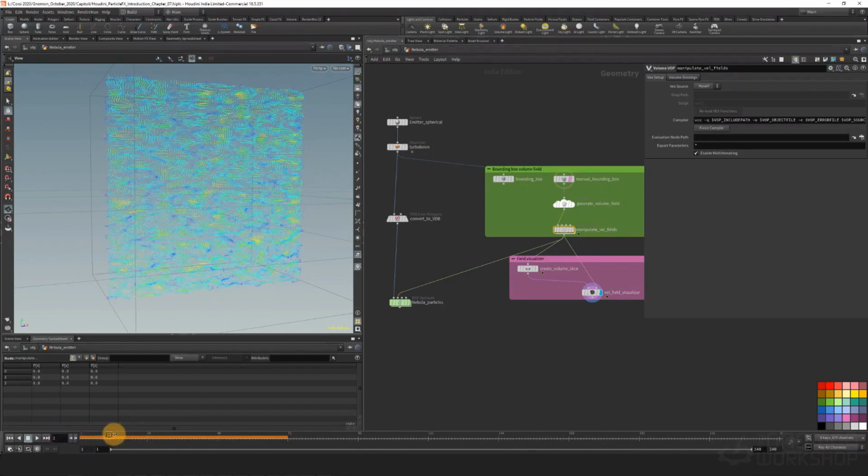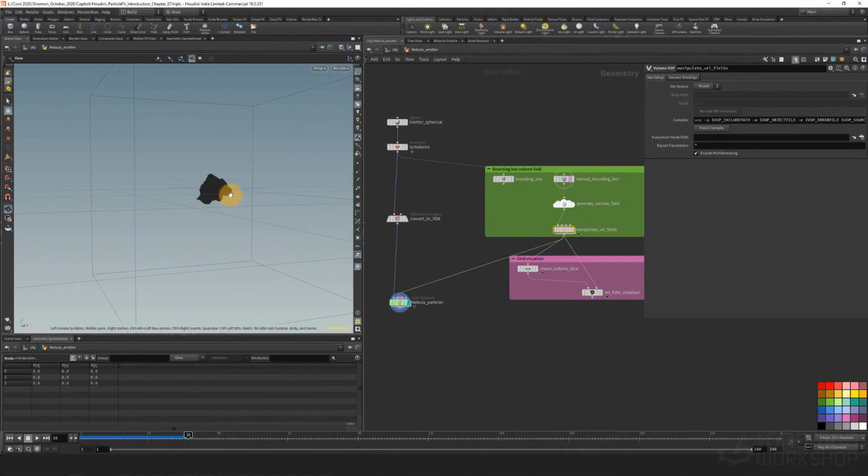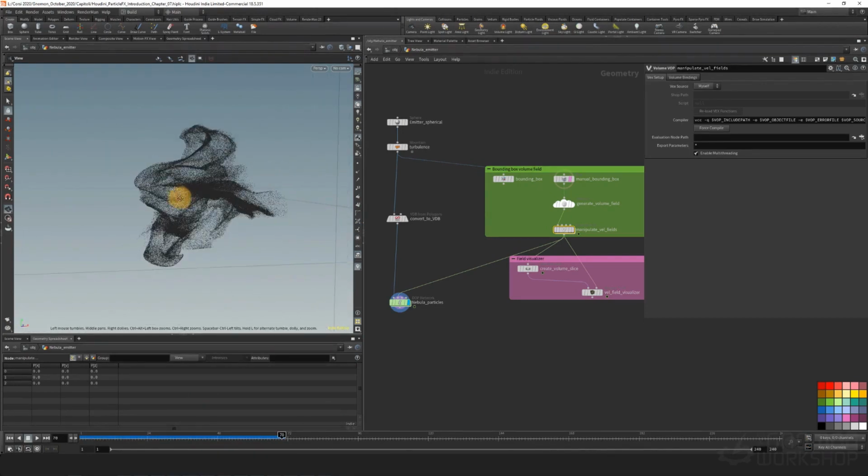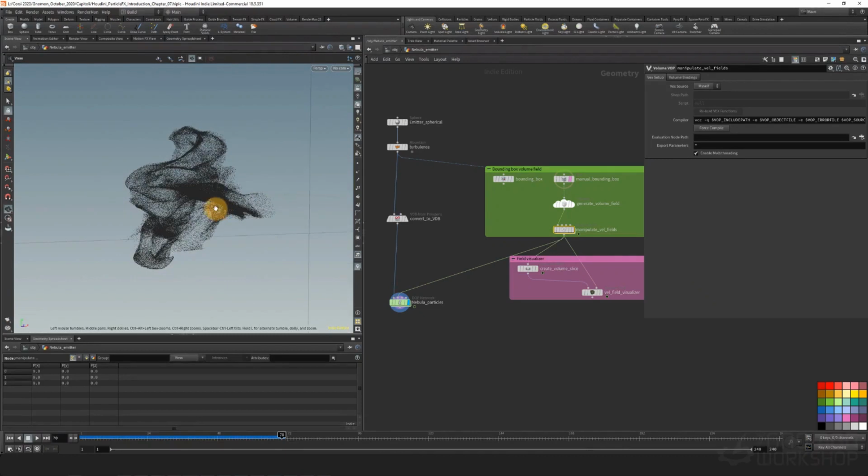So now we have, let's go to the particles, we have a different deformation. So you see the basic shaping is controlled by how we are managing the stuff inside the environment, inside the volume there.